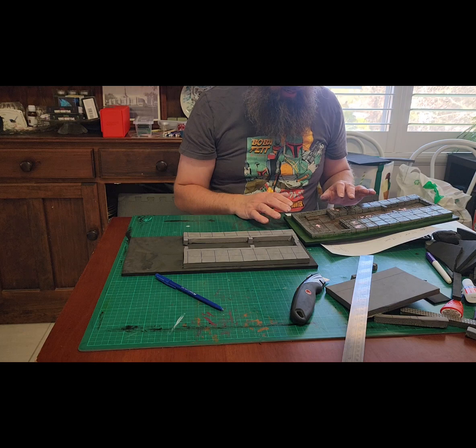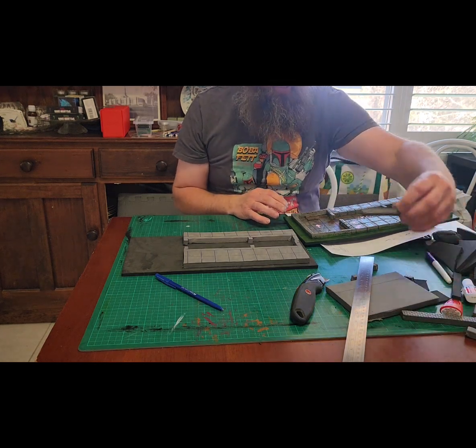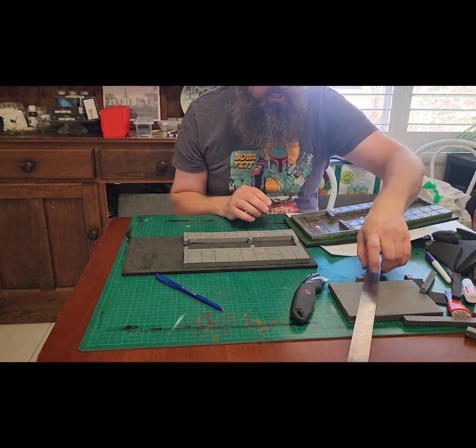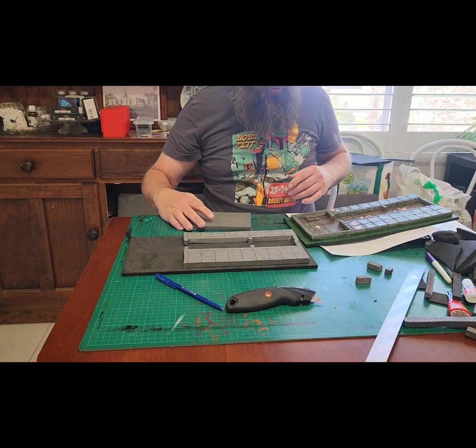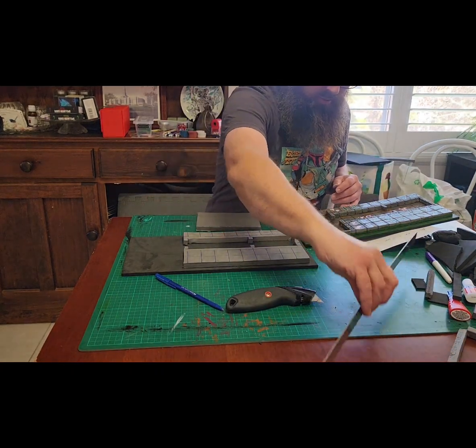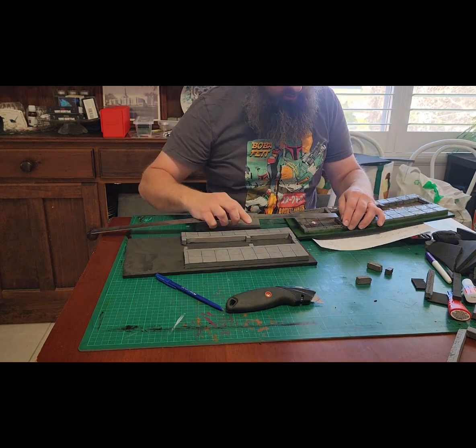So we may already have some pieces that are cut thin enough, but at this point in time we don't. So I will just measure roughly how long that needs to be.